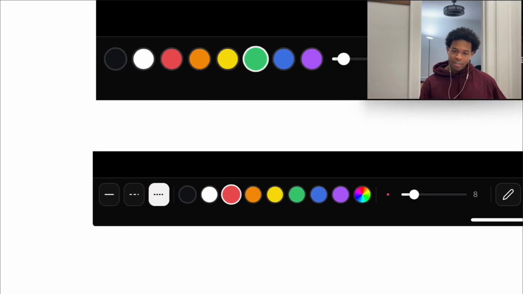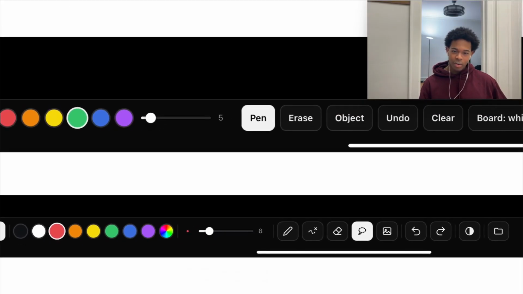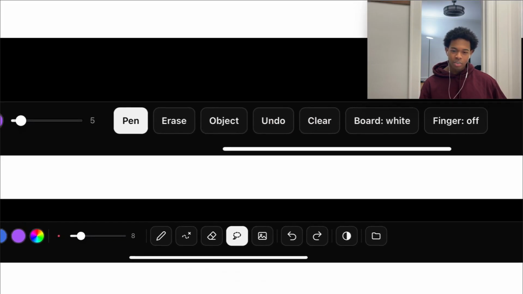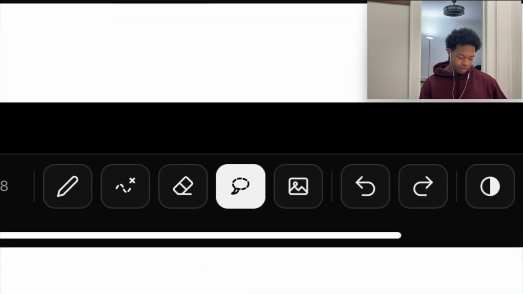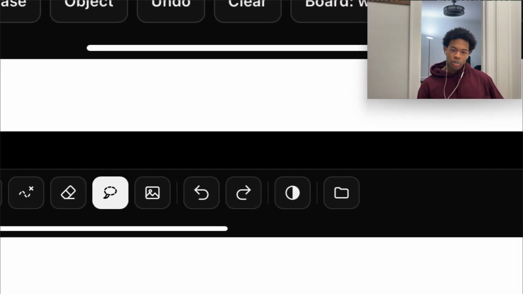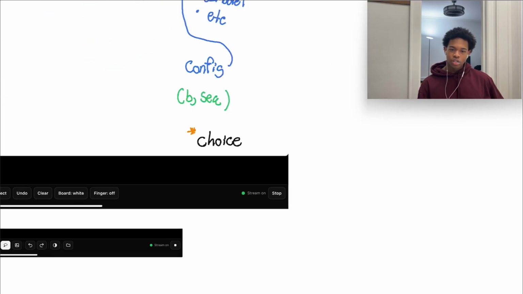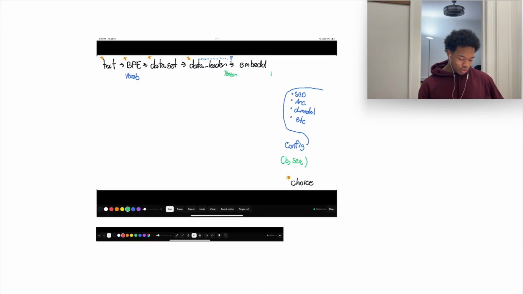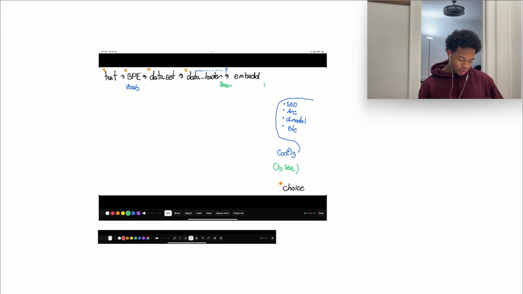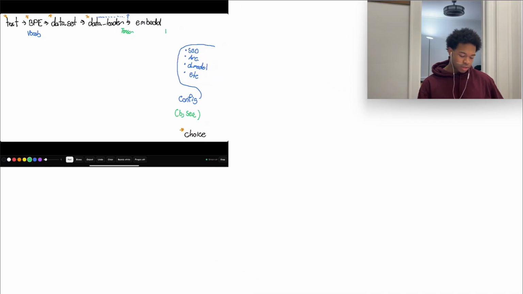There you go. So now we have dashed lines and dotted lines on the left. Instead of words, it's symbols. I really don't like the text box looking thing. This is the lasso for selecting things. It has nothing to do with text. Images, undo, redo. This is to go from light mode to dark mode, and this is the files for saving things. And these are both to let me know that I'm streaming to my computer. Cool. We'll lasso this, and then how do we want to handle this original one?